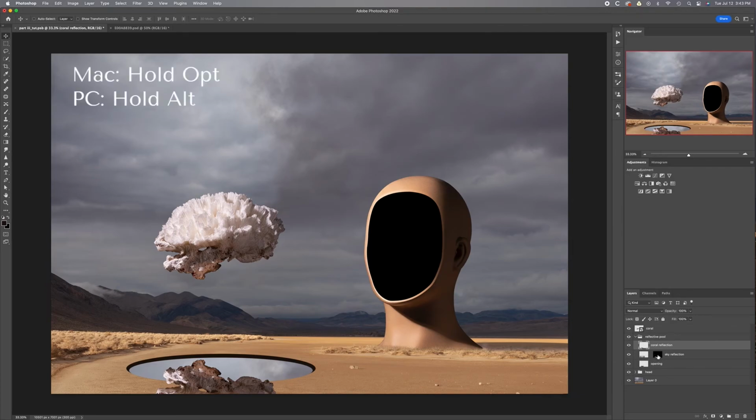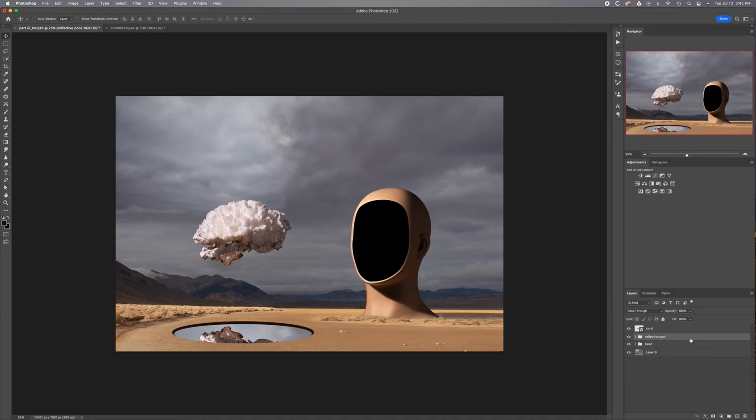So I'll hold Option and I will click and drag that up to the coral. And there we go. So I think that's looking pretty good. I might tap the reflection down just a tiny bit more. Maybe not quite so much. Okay, so I think something like this is looking pretty good.